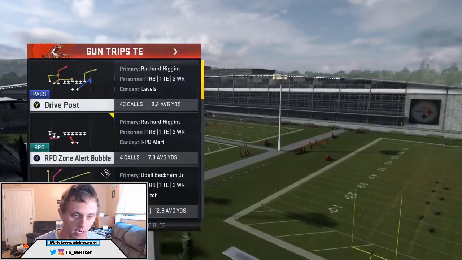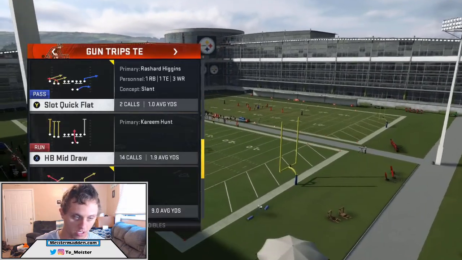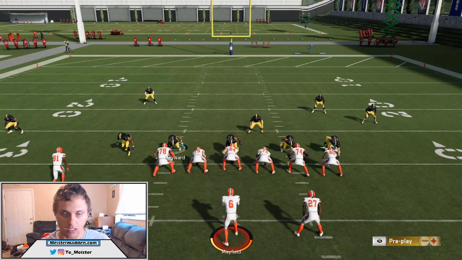I'm going to go against trips tight end. You guys saw the play that he was using. Let's go into some sort of play action, PA slot corner. So this blitz is really easy to set up.